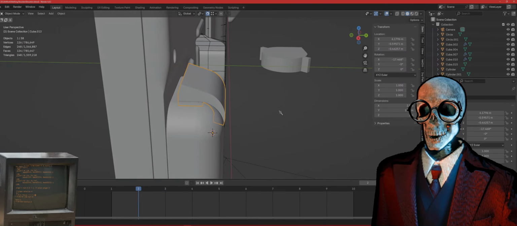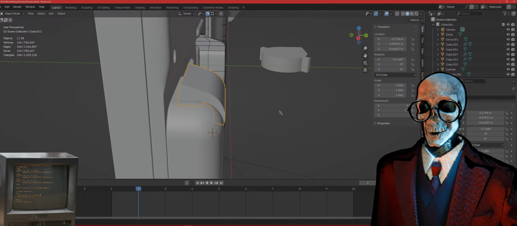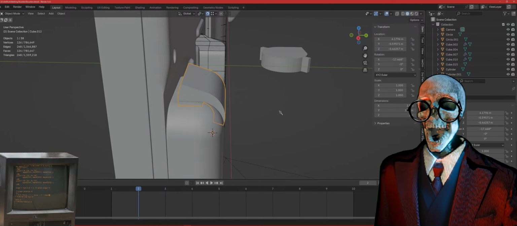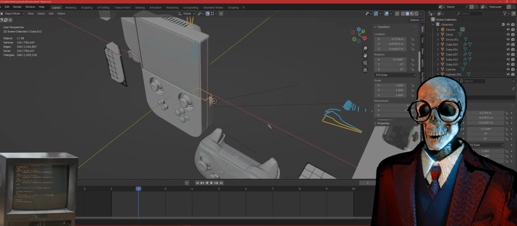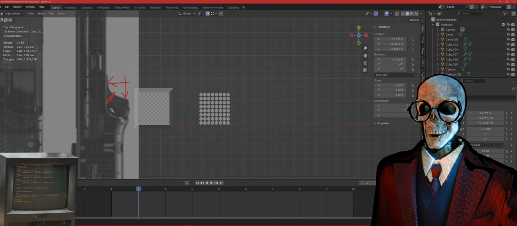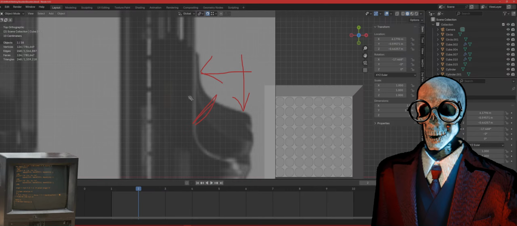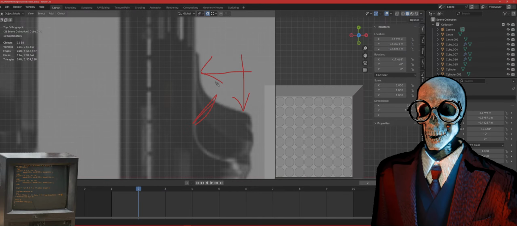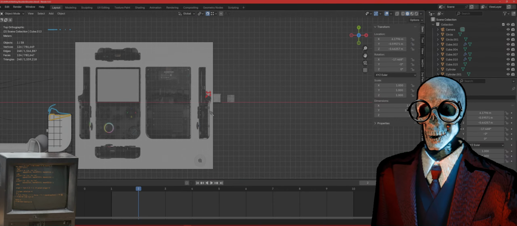But I think I am not pressing on the edge when I have this one. I'm pressing somewhere around the middle point. If I take back my image here, I'm pressing right here. I'm not pressing straight down or straight to the screen. I'm pressing in a diagonal kind of way.